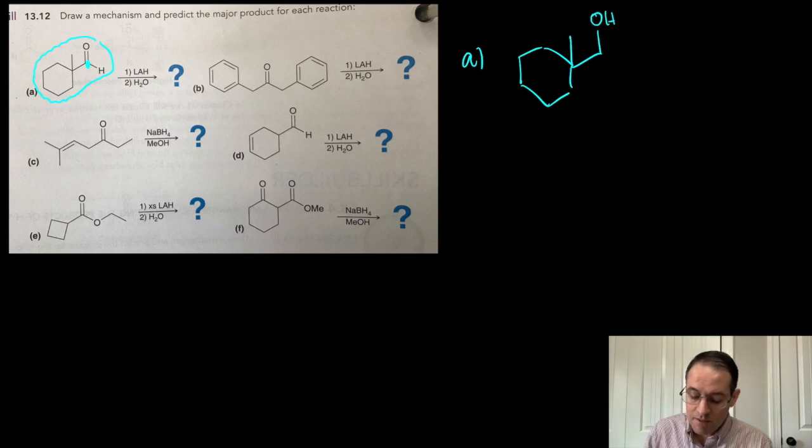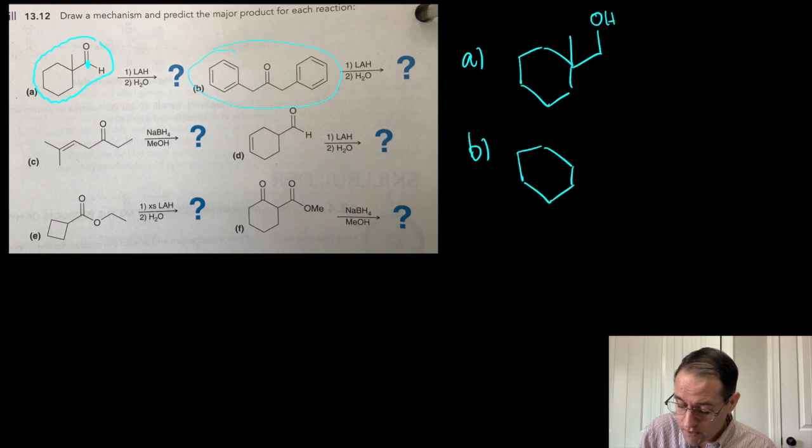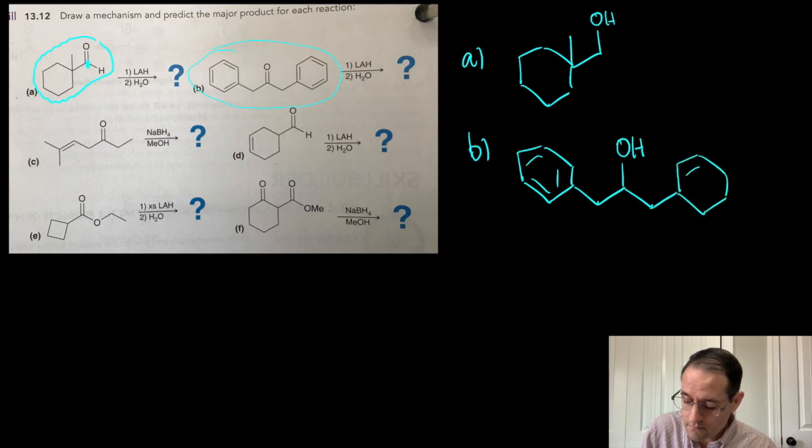How about in B? B is a ketone, so same thing. I'm going to change that doubly bonded oxygen to a single bond and rewrite the O as an OH. I'm not going to do anything with those 2 aromatic rings on either side of the molecule. But I'm going to be sure to draw in those double bonds there, okay?